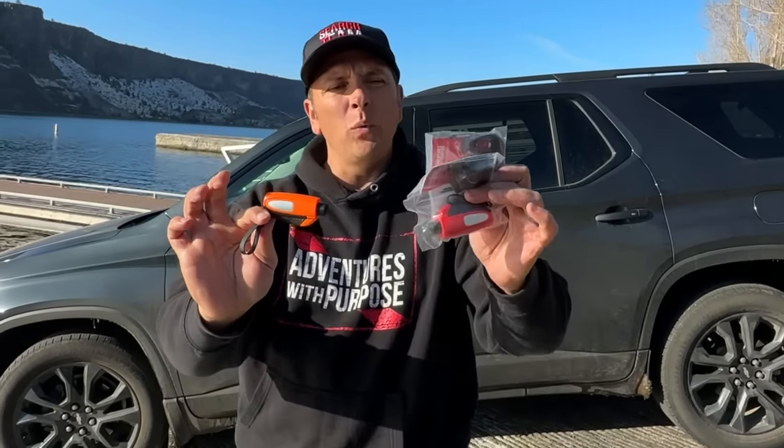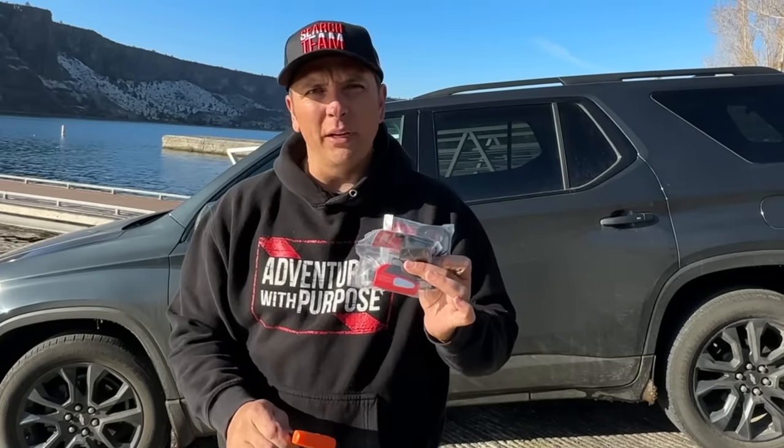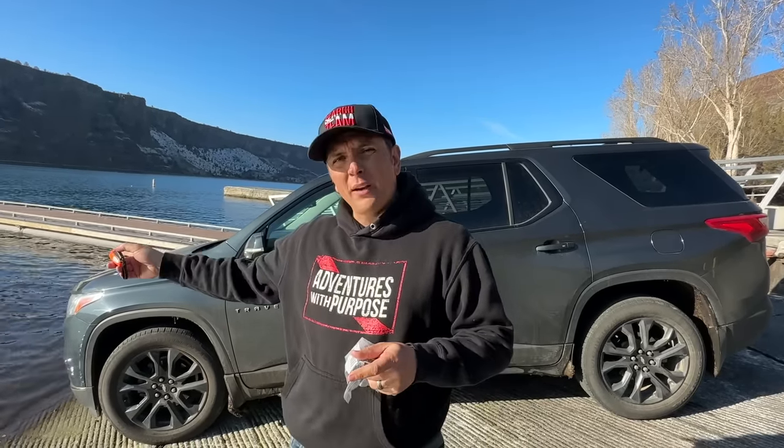Today I brought my wife's car to the lake to talk about two-in-one emergency escape window breakers. One thing to know is they're not just for when your vehicle goes into the water — more people actually die from car fires and car crashes where they couldn't escape than from vehicles that went in the water.